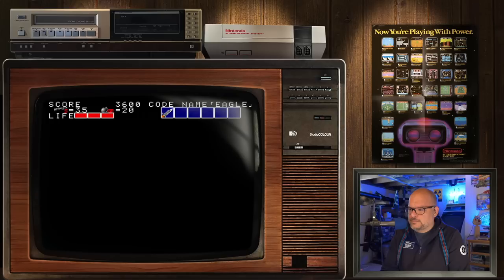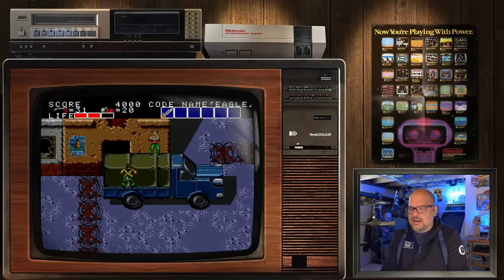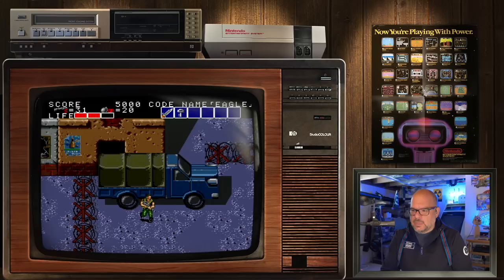Oh, I didn't mention actually, this is a home conversion of an arcade game, a Data East arcade game. I haven't played the arcade game, but I watched a playthrough of it on YouTube, and I have to say that this is actually a pretty faithful conversion. In some ways, it's actually a little bit better. So we save this hostage. He has a key in his pocket, and I can use it. So you say thanks. And you see I already got hit because I got run over by that guy on the motorcycle, but that's okay.